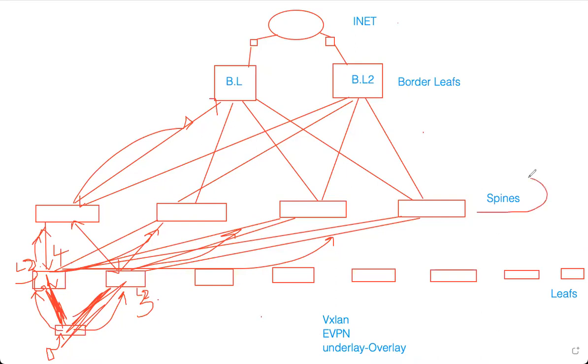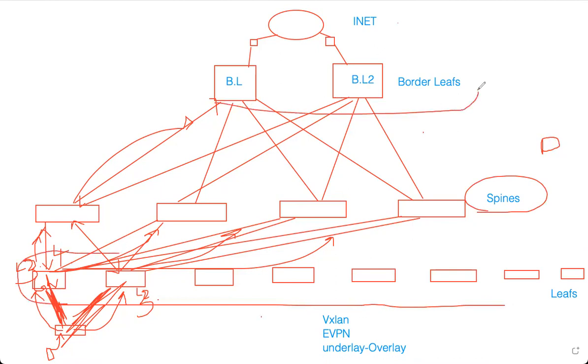The spines are acting as your distribution. Think about these as your distribution, leaves like your access layer, and border leaves like your core layer. But the whole idea is, instead of doing layer 2 like switches, they will use layer 3 functionality at the access layer itself. We will discuss these topics in detail if we do the CCNA data center. But for now, think of spine leaf architecture as the data center version of the core, distribution, and access layers, where your layer 3 sits at the access layer itself.